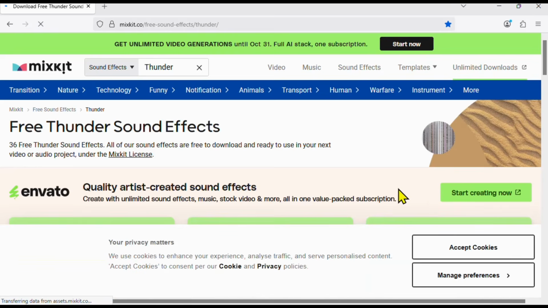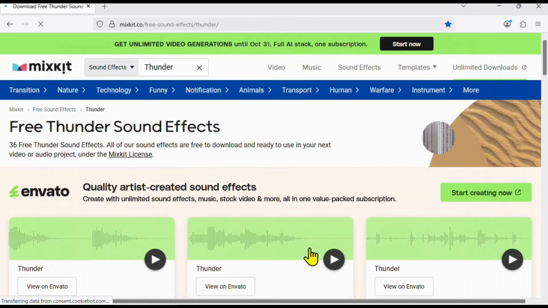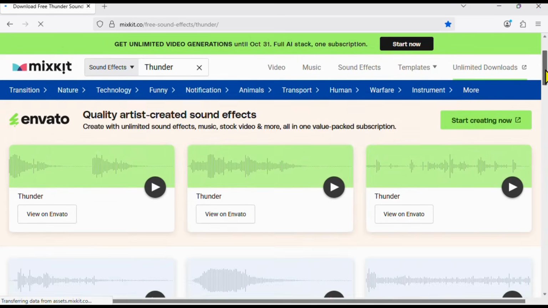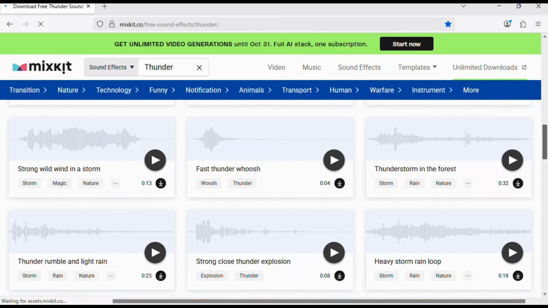When the site opens, we'll click on Manage Preferences and then on Use Necessary Cookies Only. Then we'll scroll down and find a file called Strong Close Thunder Explosion.